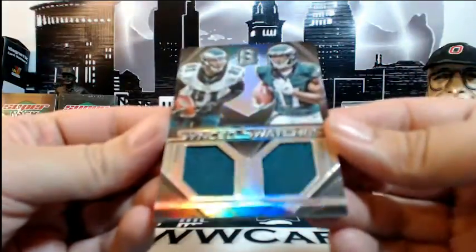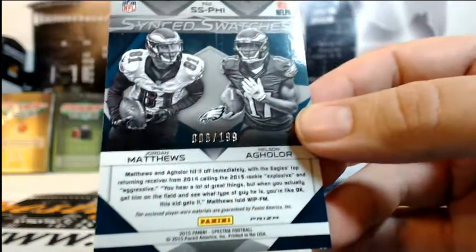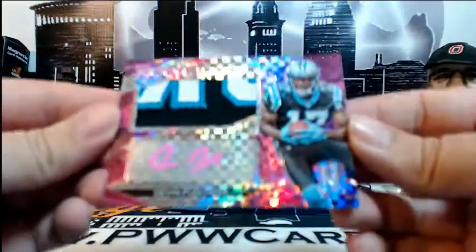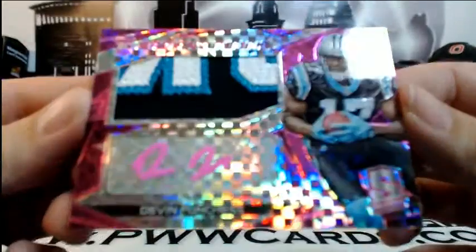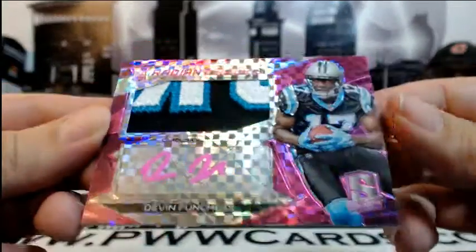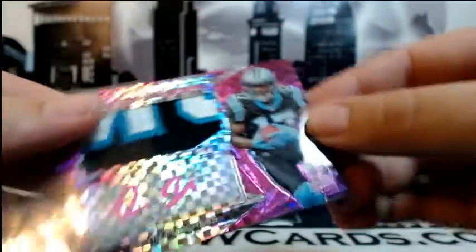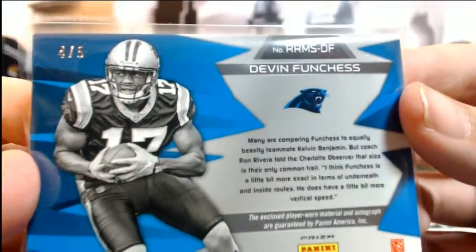Next up for the Eagles — sync swatches, Jordan Matthews and Nelson Aguilar, numbered 6 of 199, going out to Philadelphia and Jason B. Then wow — look at this: Devin Funchess for the Carolina Panthers, Radiant Rookies pink auto with all kinds of stitching, numbered 4 of 5! Carolina is Tim — there is another hit for you. Congratulations on that Devin Funchess pink Radiant Rookie. You're going ham on Spectra tonight.